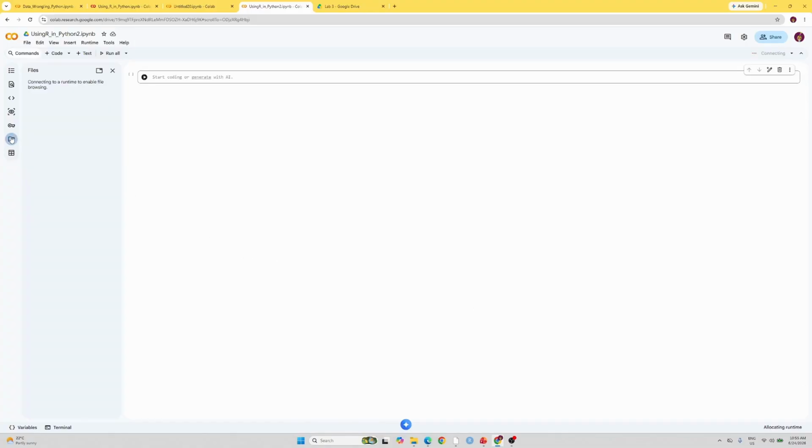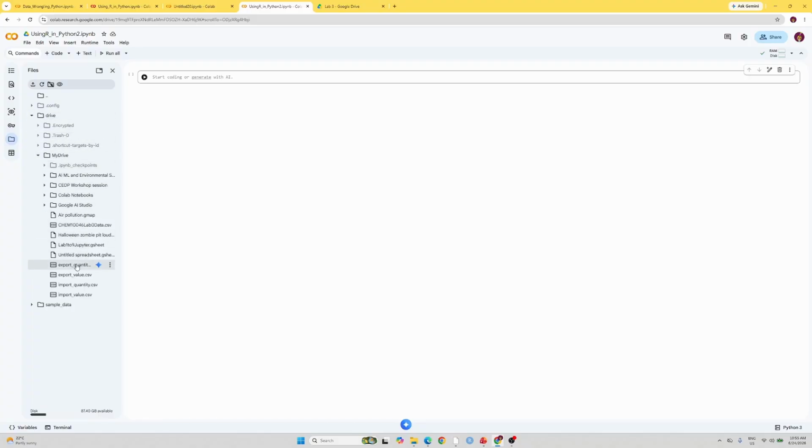Okay, so I'm going to connect to our Google Drive here. It's going to take some time. There it is. I want to mount the drive. So remember, we're still working in Python. It shows us right down here. So we're still working in Python right now. And this is going to allow us to connect to our Google Drive using an R environment.